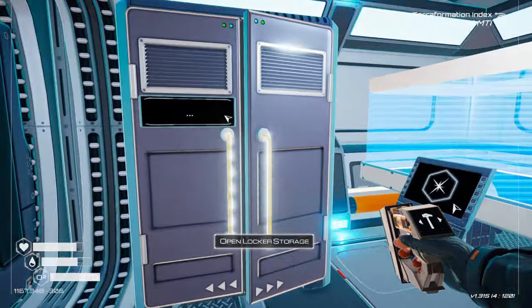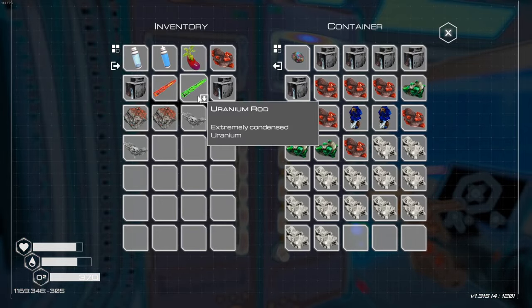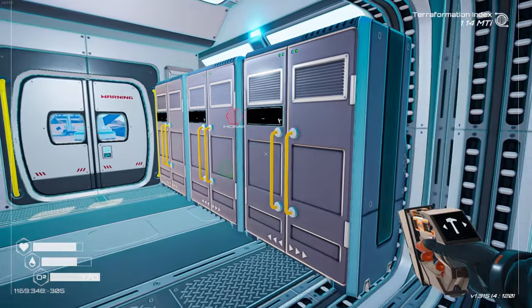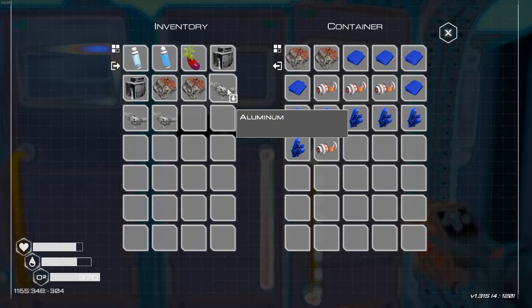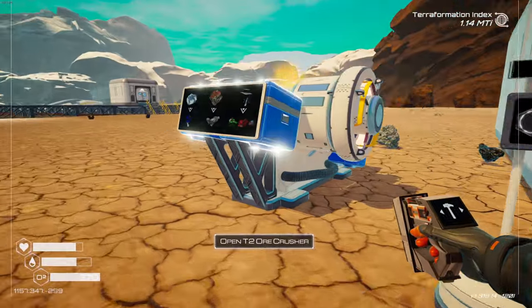I've got two rods. Aluminium. Why is aluminium in there? It shouldn't be in there. Two rods and that. Aluminium and that can go in there. I'm not putting that in the thing because I'm going to break this one up.